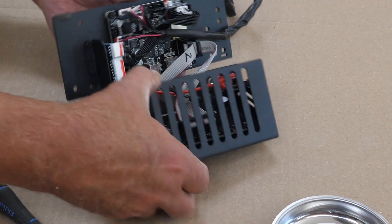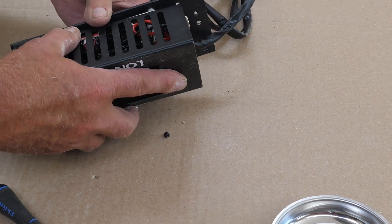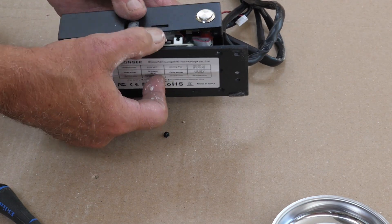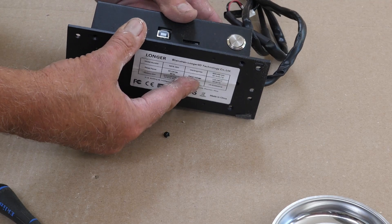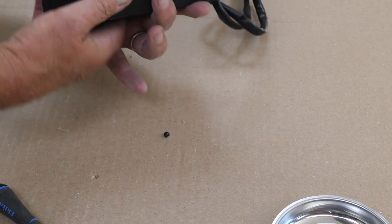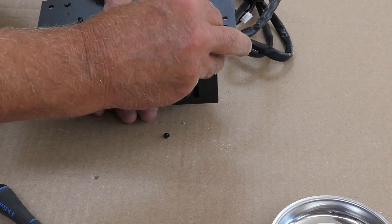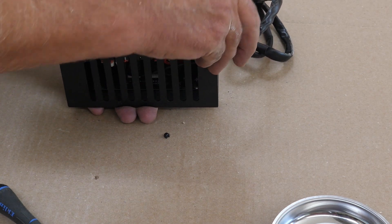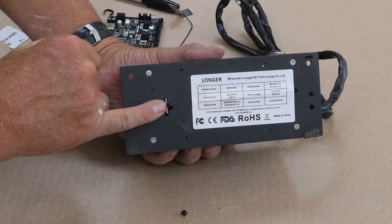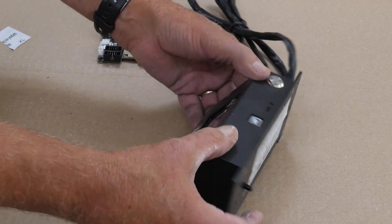So now let's put this back together. As it was, like a sandwich, you're just folding it back together. Watch up here for your SD card slot and your USB port — put that side in first and push up, because that has to come up through a little bit to allow you to put the back down tight. Then you can line up your holes and put your screws back in. As you're working on this, be mindful of your flame detection eye that sticks out — it's very easy to break that off.